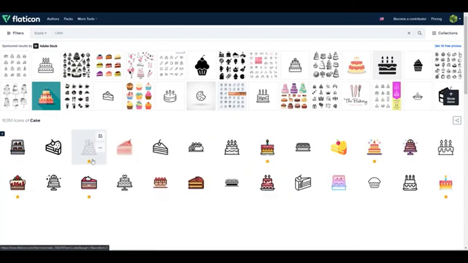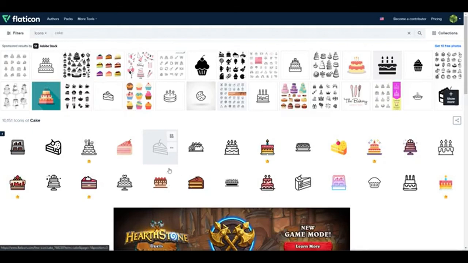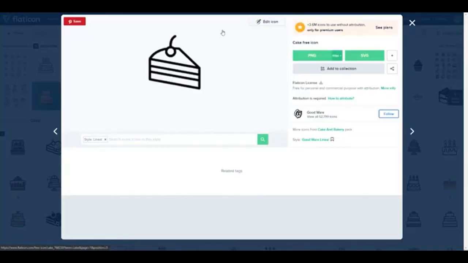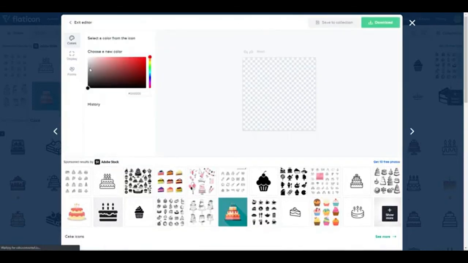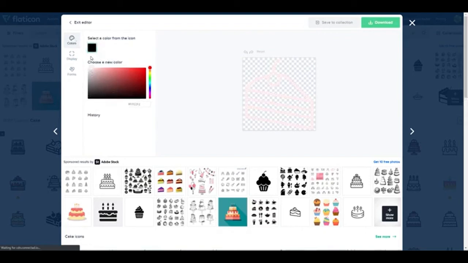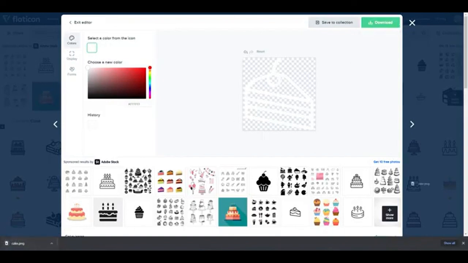I'm not sure if it was that one or not. Let's just grab that one anyways. So when I'm signed into the site called Flat Icon, I can go in and click Edit. And then I can choose a color for this piece of cake. So I can pop it into that corner so that it's white, and I can download as PNG, and 256 is the one I'm going to use. So let's bring that one over into my folder as well, which is now white.